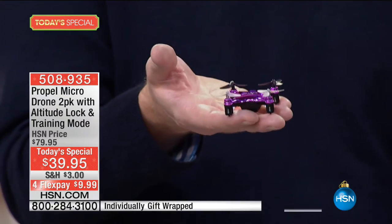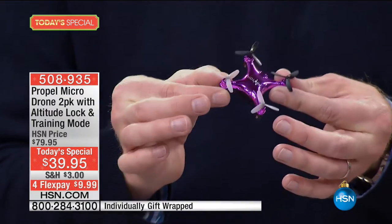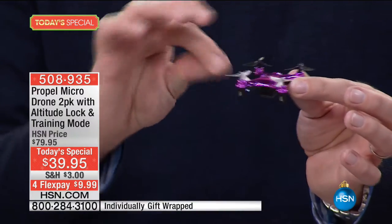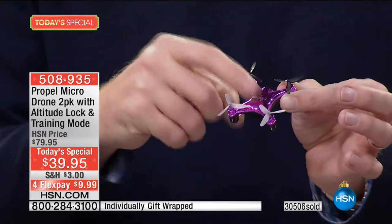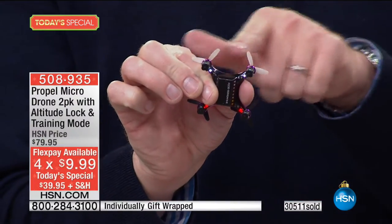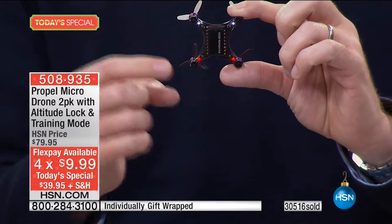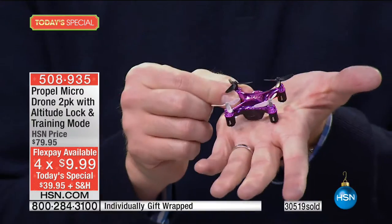Now I want to show the quality of this drone, because a lot of times with toy drones under $100, they're made out of cheap plastic. The blades are very rigid and you can snap one off. This one, their blades are actually flexible, so no problems there. The body is made out of reinforced plastic, so you're solid there. It even has the lights. There's a red light, so it shows which direction is front, and the red lights in the back that show the back directional. So when you're flying this in the house with the lights turned off, it's unbelievable how easy it is.